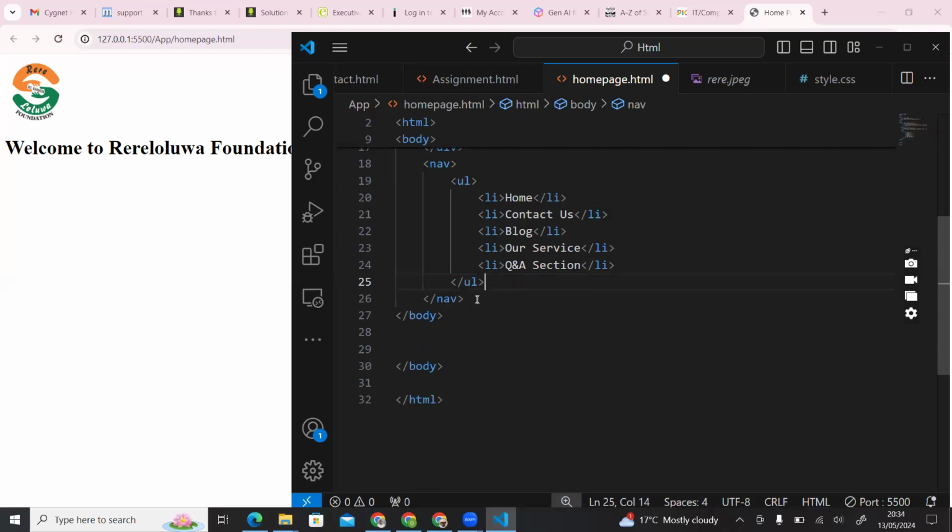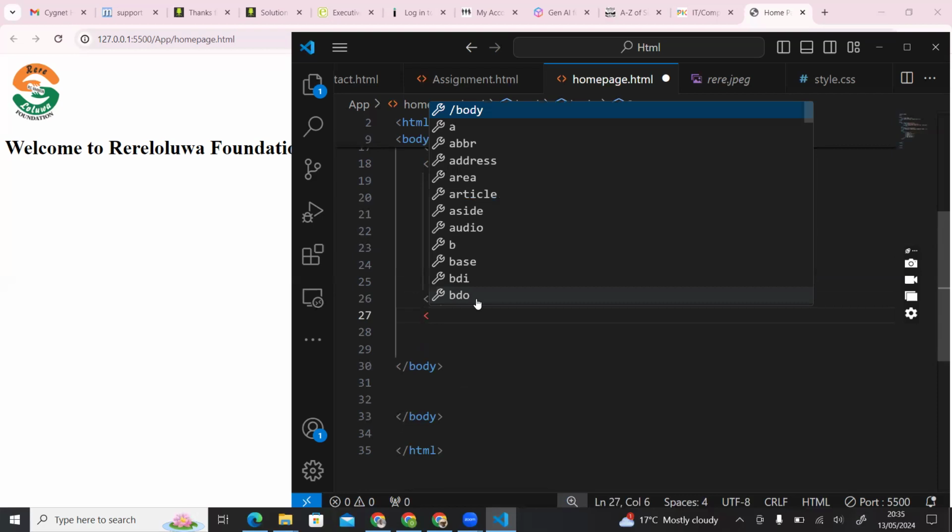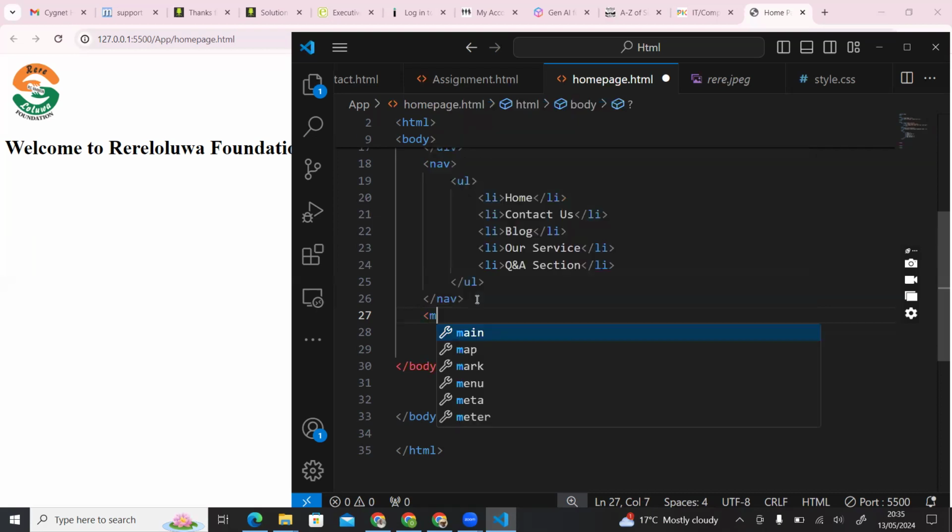Okay, let's add an image. For this section, I would like to use an element called the main element. The main element is used to section off a certain region of your page, like a main.